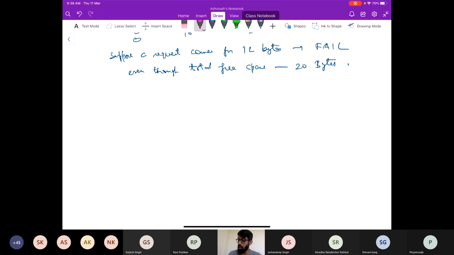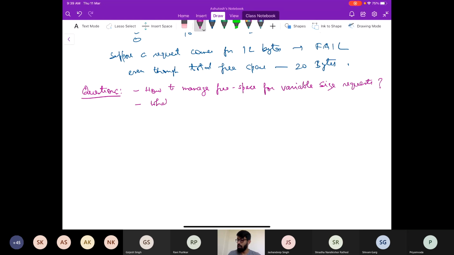The basic questions that we are going to address today are: how to manage free space for variable size requests, what the strategies are, and what the overheads are in terms of space and time.